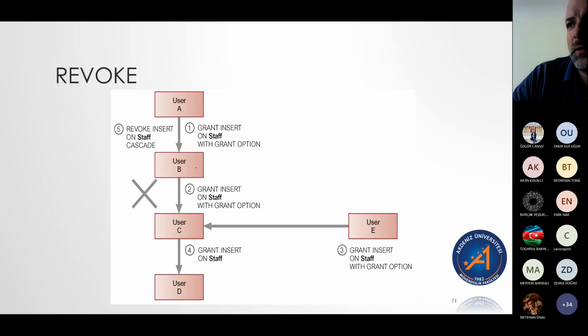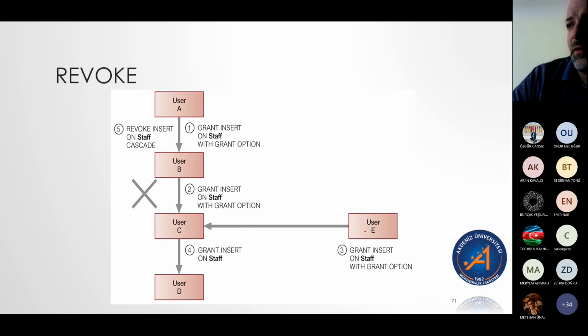They grant insert with grant option to user B. User B then grants that same privilege, insert on staff with grant option, to user C. User E grants the same thing. Why do they do that? We'll see why in a second.